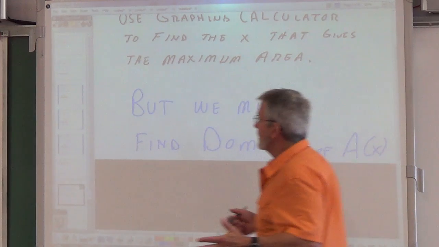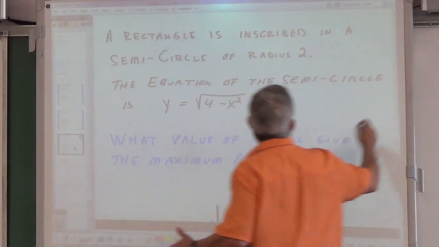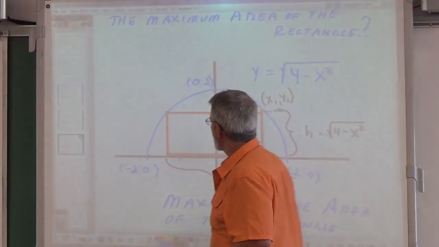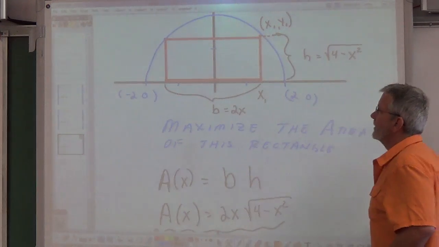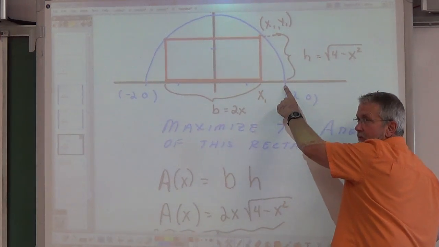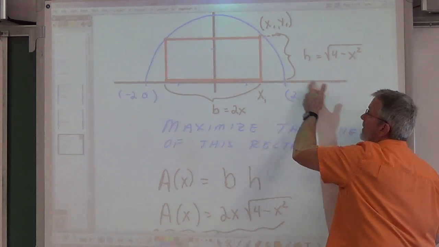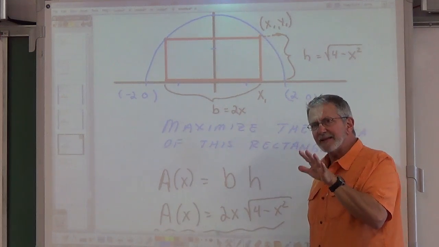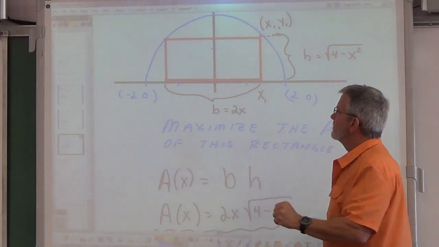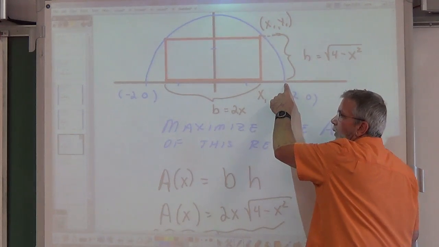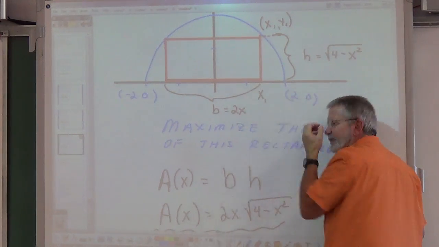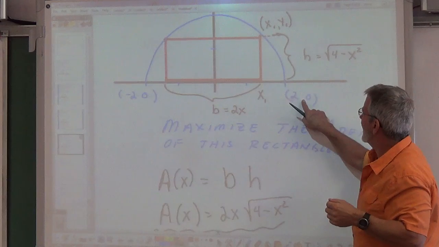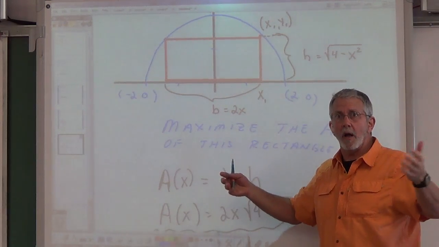If I go back to my previous graph of that, I can actually visually look at that domain pretty easily. Well, it's clear that my x can't be greater than 2. If my x is greater than 2, my rectangle is no longer inscribed in the semicircle. But what about the least value? So x has got to be less than 2 because of that point. If x was equal to 2, could x be equal to 2? Well, if x was equal to 2, the height of the rectangle would be 0. I would have no rectangle. All I would have is a line.